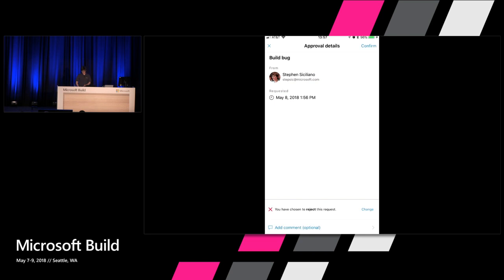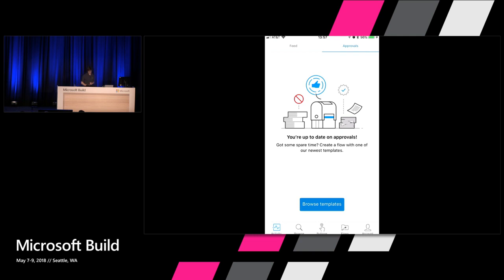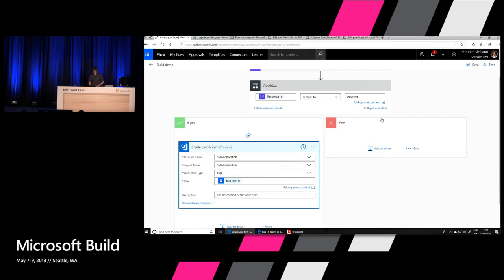Actually, no, I'm going to reject it because, no, I'll approve it. So I can approve it here, and I can add a comment if I want, and then hit confirm. As soon as I do that, it will go and create that item back inside Visual Studio. So I'll switch back to the desktop, and then see if that item actually got created.